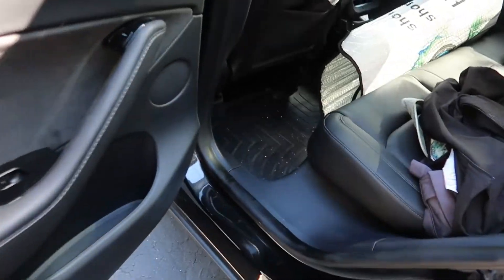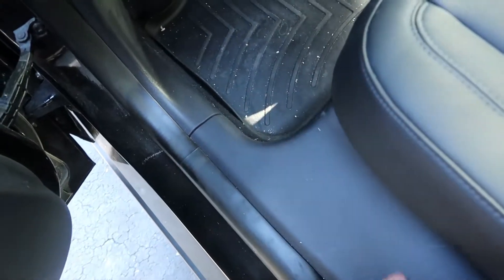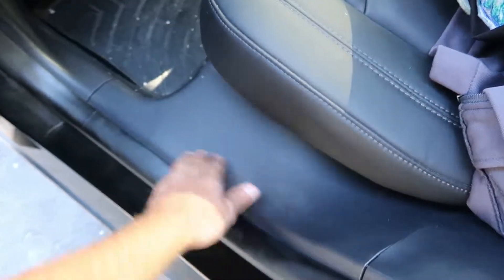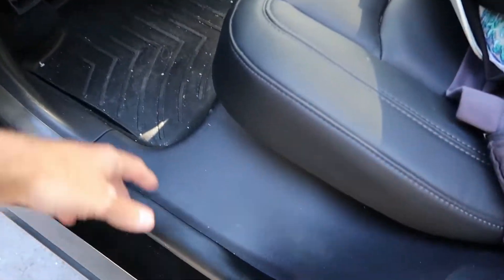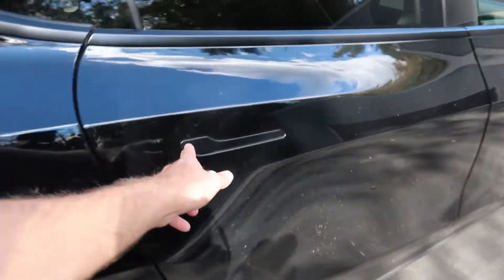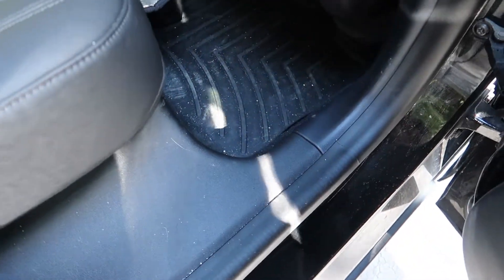Even in the back here, I was curious to see if certain areas would get a lot of wear because they kind of stick out when you get into the car — I figured there'd be a lot more wear from people hitting it with their shoes. Checking the other side, same thing. The back seats don't get used quite as much, and there's no wear there either.